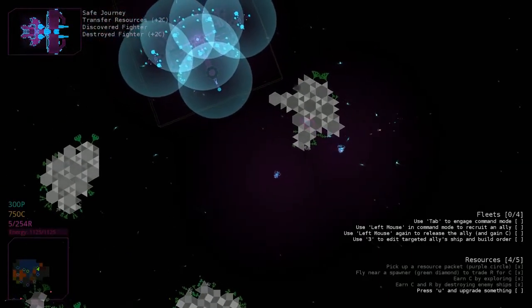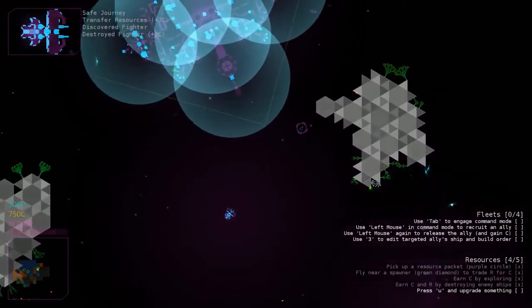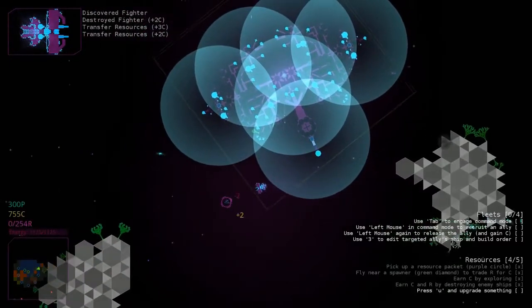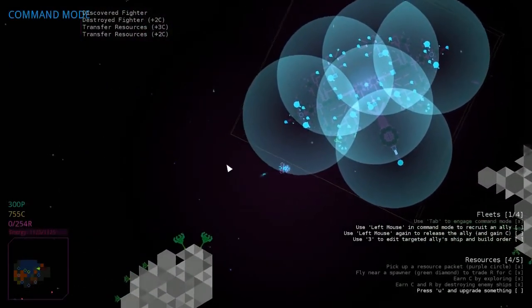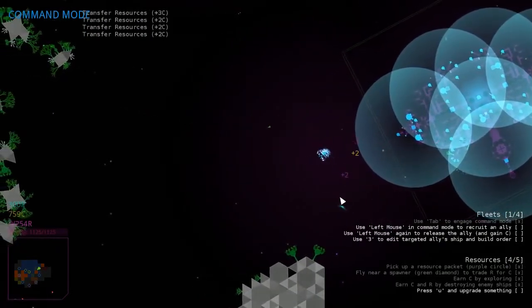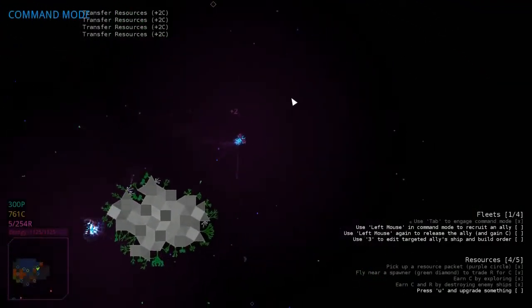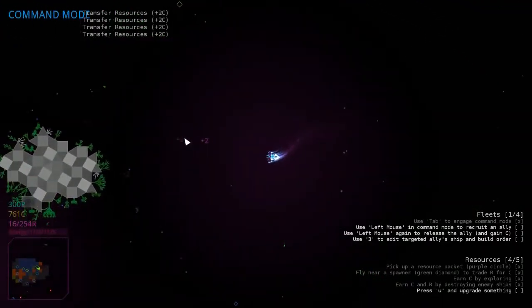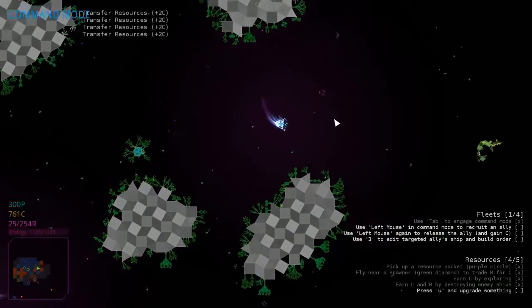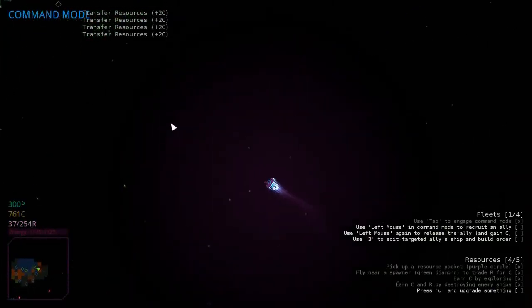Did we get him? I think we got him. Okay. Use tab to engage command mode. Left mouse to recruit an ally. Okay, so where's that ally gone?